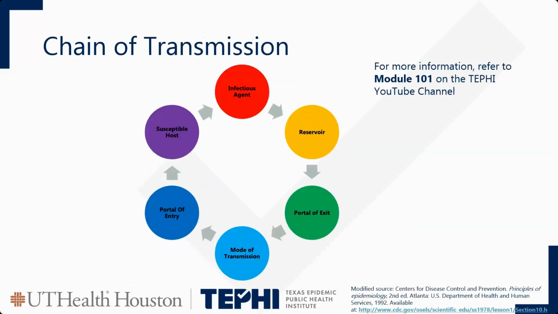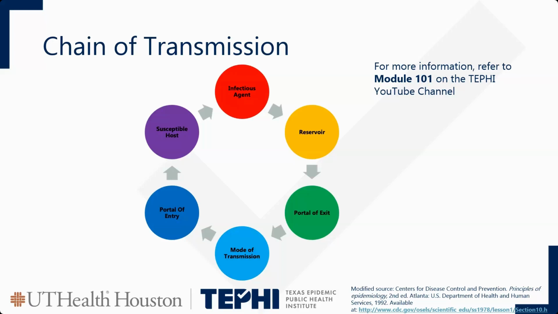Another important model we'll be discussing is the chain of infection transmission. Understanding the chain of transmission and their relationship to each other is critical to determine the risk of infection and the needed intervention to interrupt the disease transmission process. This allows staff to identify vulnerable patients and to take necessary precautions to protect themselves. Each chain in sequential order must be present for an infection to occur to create the infectious disease process.